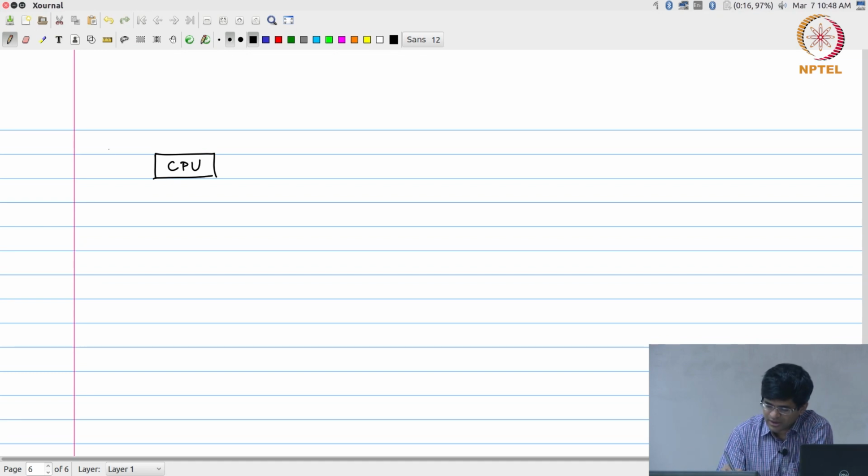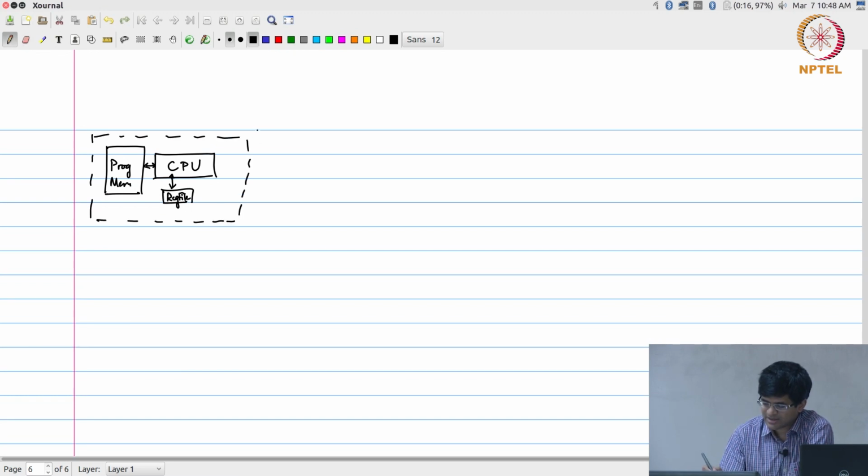In other words, there will be some kind of a program memory from which the CPU is getting instructions. It will have its own internal register file, etc., with which it communicates. All of this I am going to black box and say, this is just one unit out here. What is important is, this unit is then able to communicate with an external block of a large chunk of memory.